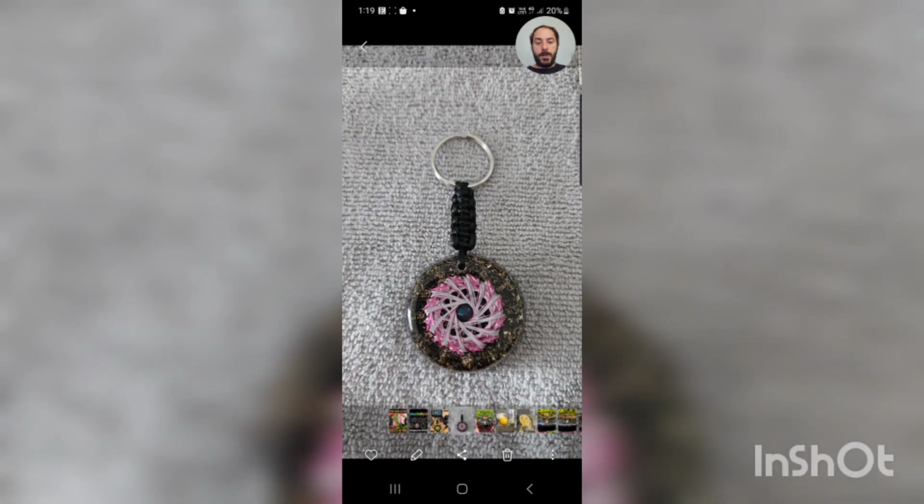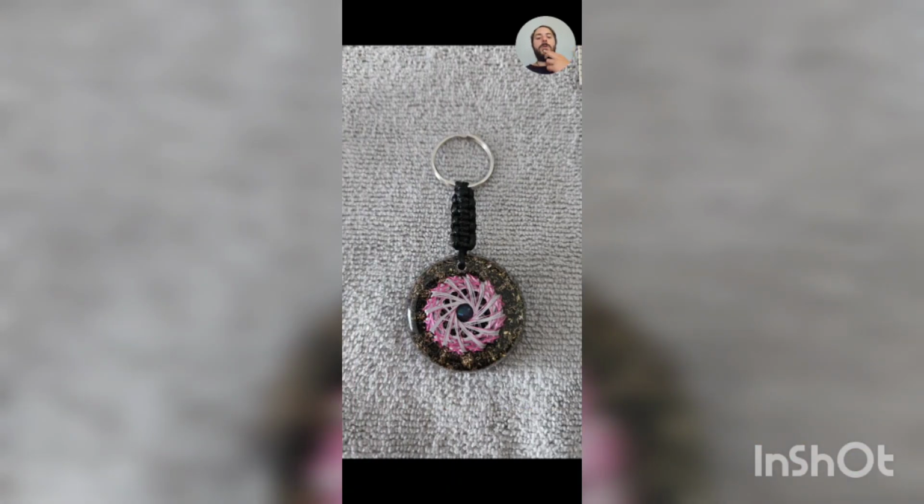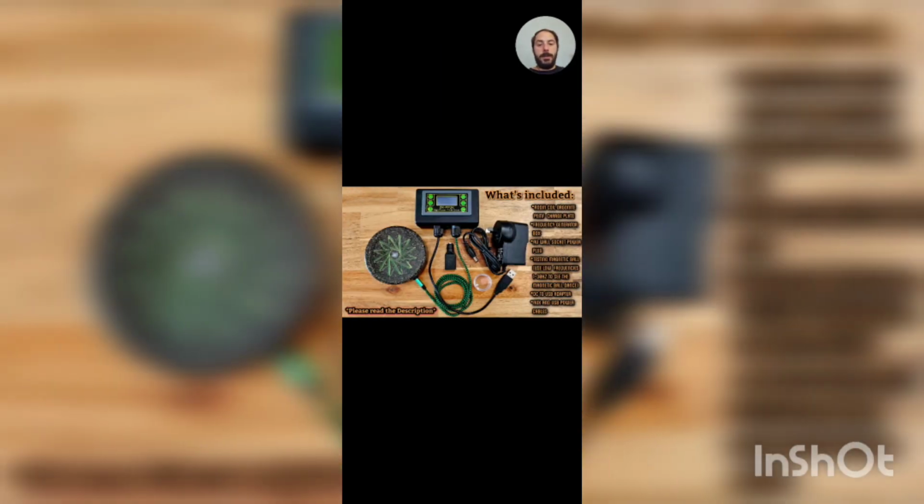All right, so this is what I did literally today before this video. This is a Rodin coil, a pendant he requested. He doesn't want it as a necklace cord, he won't wear it or whatever. They want it as more of a keychain, to be able to attach to maybe a bag or something. That's what they wanted. So no worries, cut it off. I did this and they're over the moon with this. And I just put it on a keyring. So we can do this sort of stuff upon request.